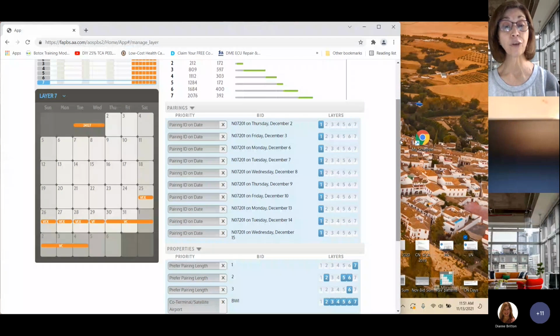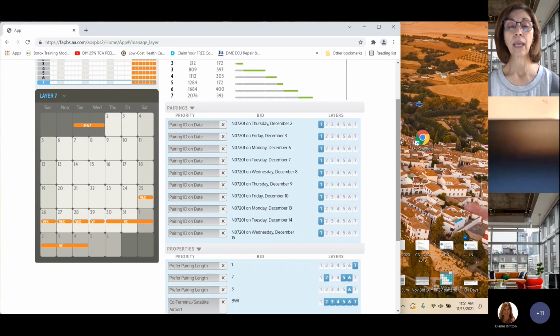Well, it may give you those pairings from layer 1 and 2, but it's going to keep going until it can get you to a target credit range that fulfills your high and low. So in other words, let me explain this a different way. It's not layer specific. So in layer 1, you bid 40 to 50. In layer 2, you bid 40 to 60. In layer 3, you bid 40 to 70.